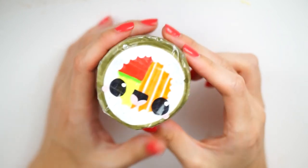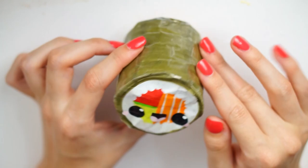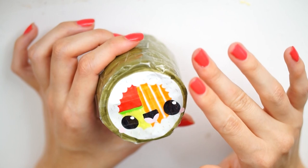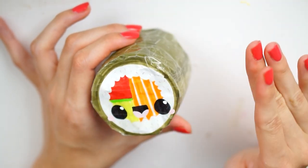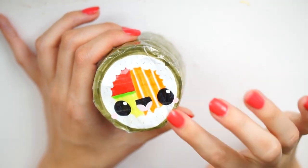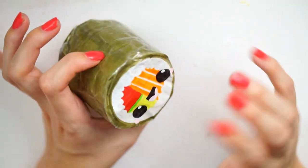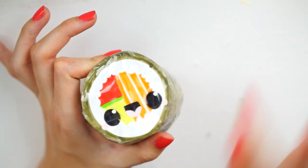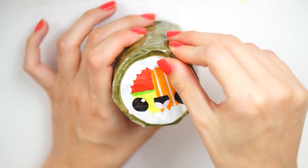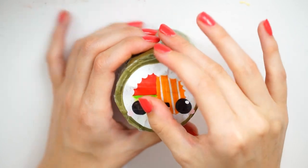I always usually have foam scraps but today I didn't have any left because I've made so many paper squishies that I've stuffed all the scraps into them already. I thought I would try this one out and see how it compares - that's why if I do a collection or update video I could compare them all at the same time. Hopefully you've enjoyed this video and have enjoyed paper squishy week of April 2020! Let me know if you have any requests for future paper squishies or other kawaii DIYs. For the next week or so I'm going to be doing some random ones - normal squishies, plushies, charms and that sort of stuff. I will see you very soon for another video, bye!